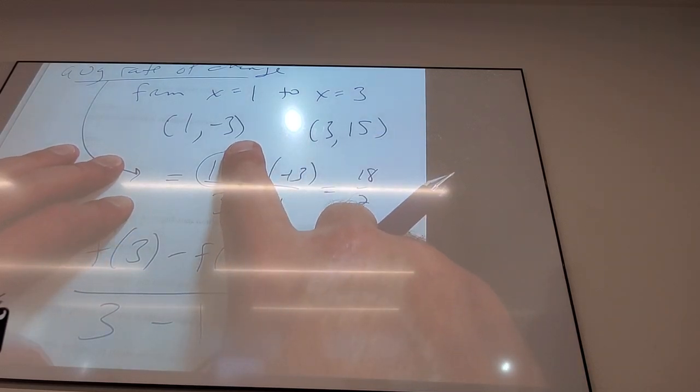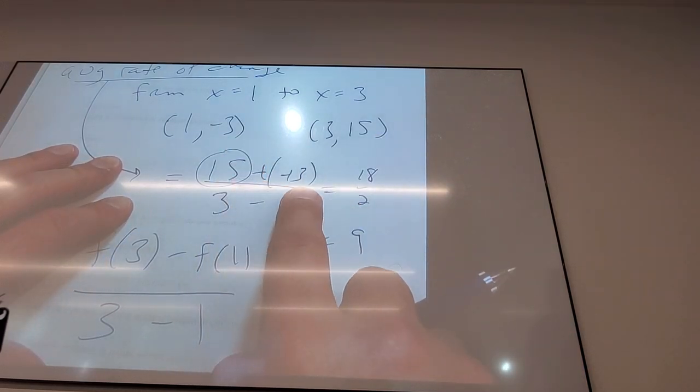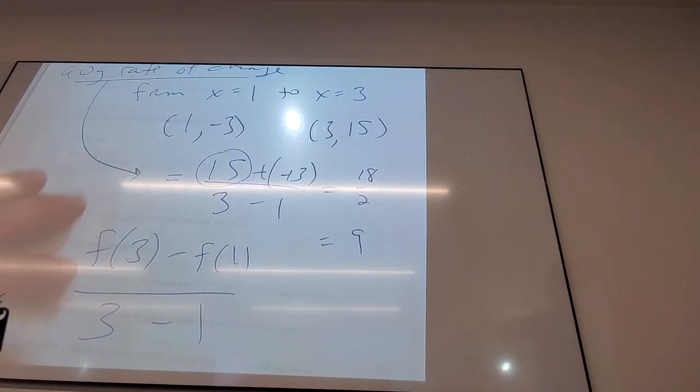15 minus negative 3 is 15 plus 3. Yeah. So be really careful. There's a minus in the formula, and then if your number's negative, they should kill each other. Some of you guys feel like, I already put a negative. Well, I would have put another negative. So you get the right answer.